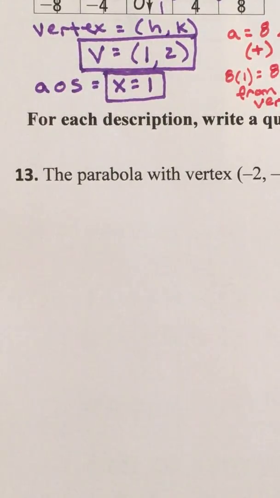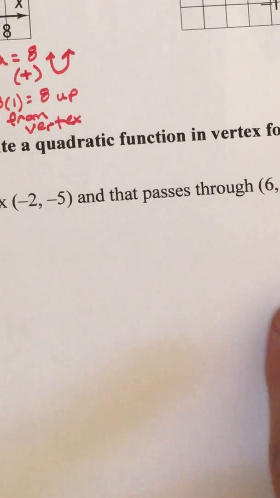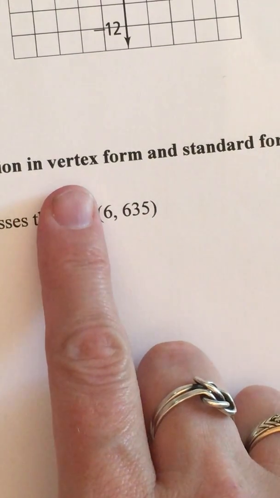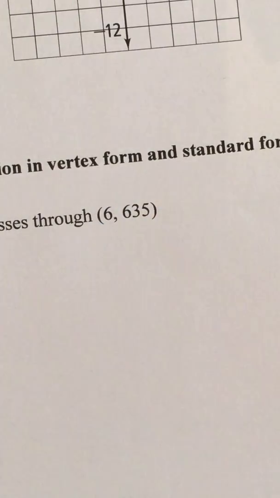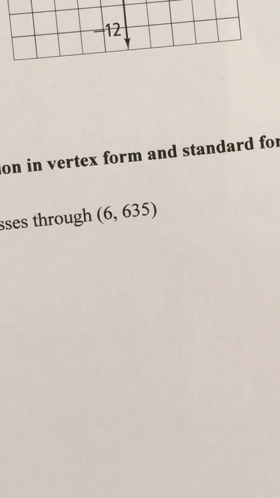Problem 13. In this problem, you've been given a description of 2 points that will be in our quadratic function, and we need to rewrite this function in both vertex form and in standard form. All right, so we've had a little bit of practice with this before in problem 3. I'm going to get you started, and then you're going to have to finish it on your own because this one starts off differently. So let's have a quick reminder.